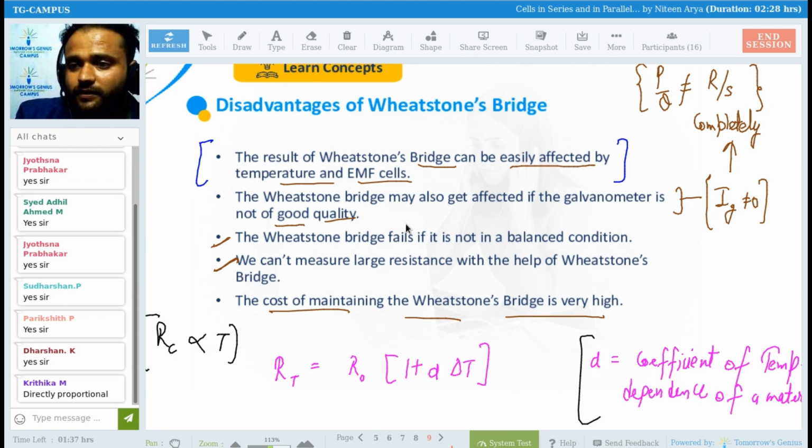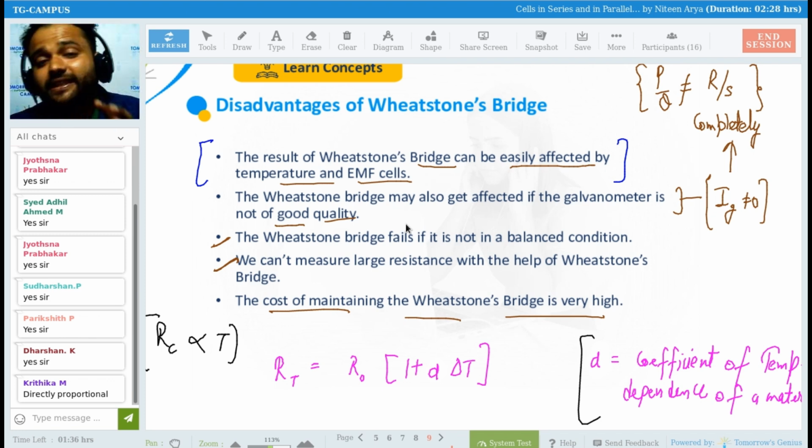Is this clear, beta? You don't need to jump back to the previous slides or notes. This is a very simple case, related to the simple analogy where I taught you what resistance is. Obviously, if the temperature is increased, the ions or electrons move more rigorously, so they oppose the flow of electrons more. When they oppose more, the resistance is going to increase, as simple as that.